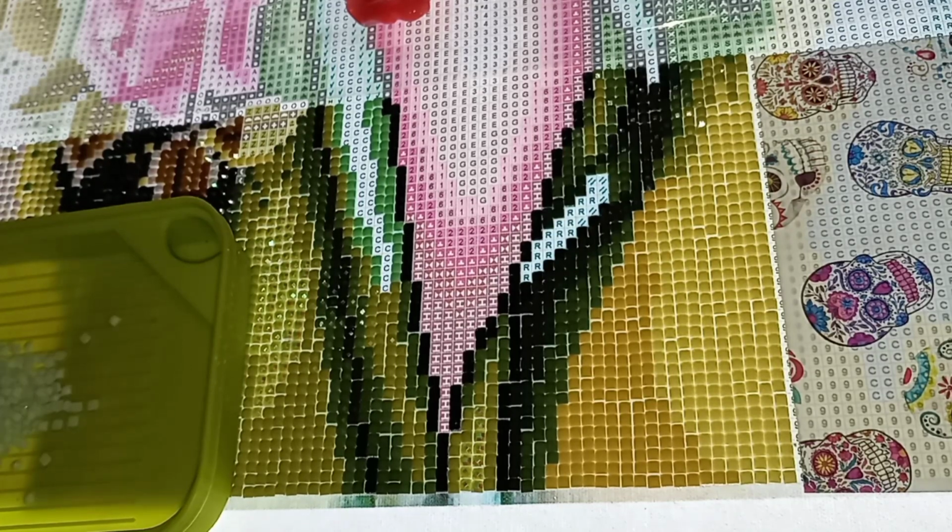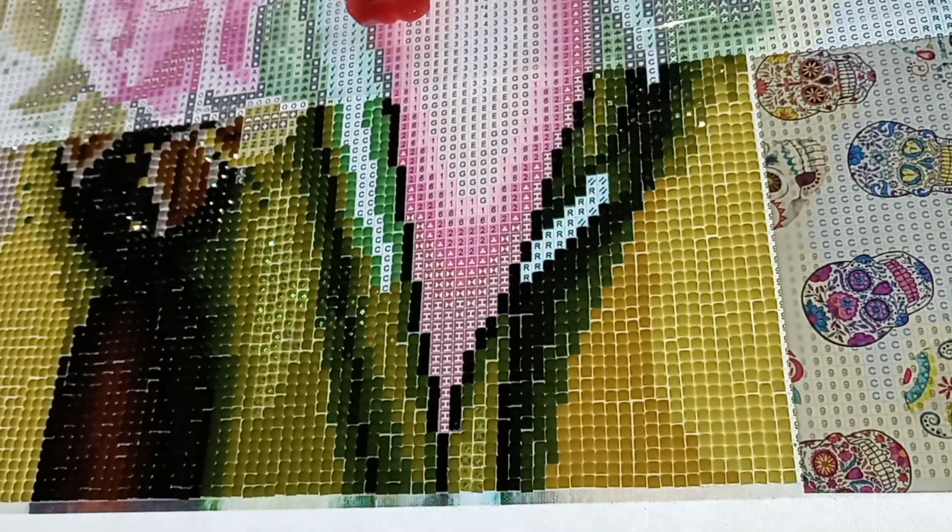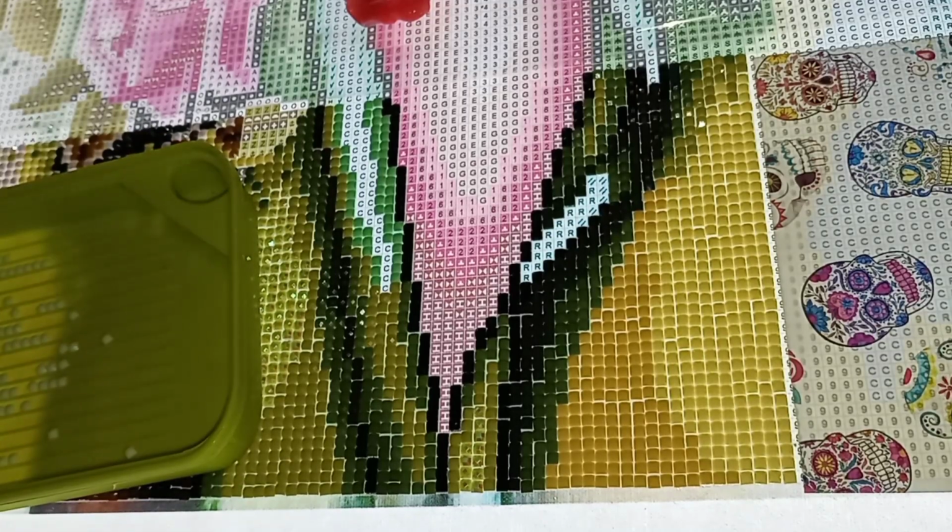It is a beautiful painting. Some people have finished it, and oh my God, it's so pretty. And what I've done looks so pretty because I did enhance it a little bit. I am substituting the 3371, that's a brown color in the trees, for the kaleidoscope metallic, which you know is one of my favorite new diamond painting with sparklers products. And that's what I am going to work on for Christmas in July.